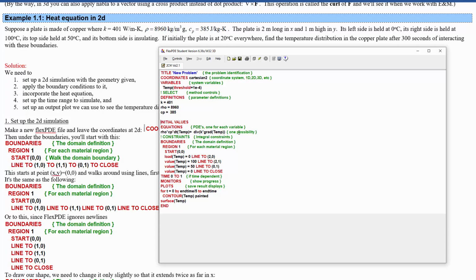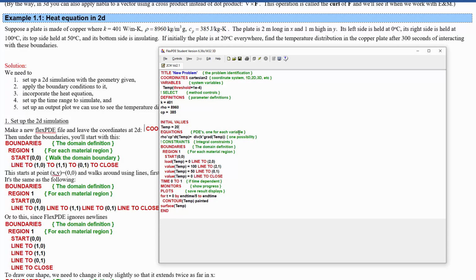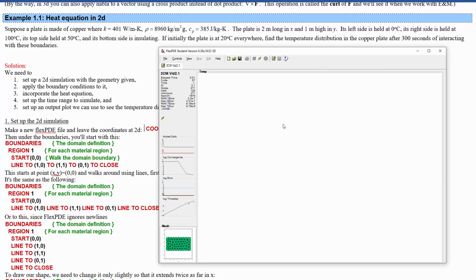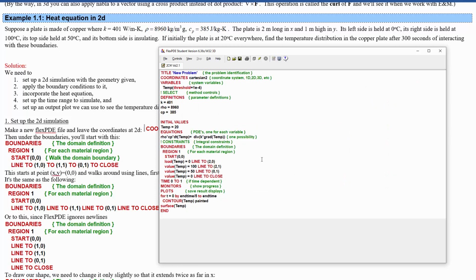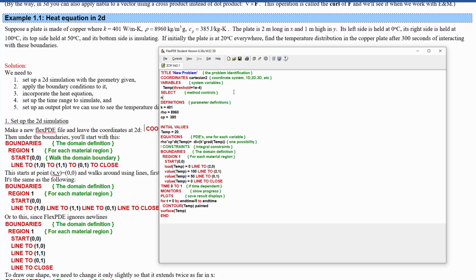So we'll go to the initial value section and say temperature is equal to 20. Try this, and now after 1 second, things are a lot closer to 20 degrees. We are still getting some weirdness where it's jumping down in temperature a lot more than it should, and we can try to address that in a couple of different ways, but we are going to be limited by the amount of mesh elements that we can get in this version of FlexPDE. So one way we might try to dive into that is seeing if they'll let us do more grid elements.